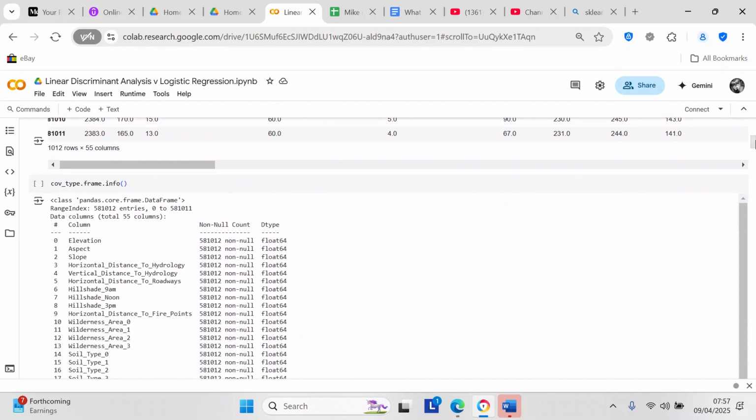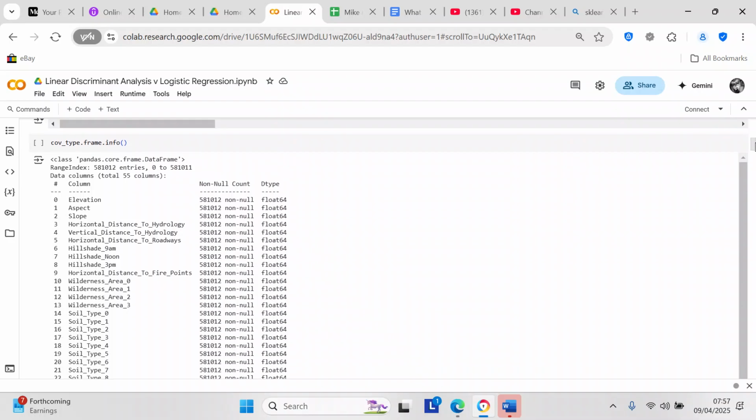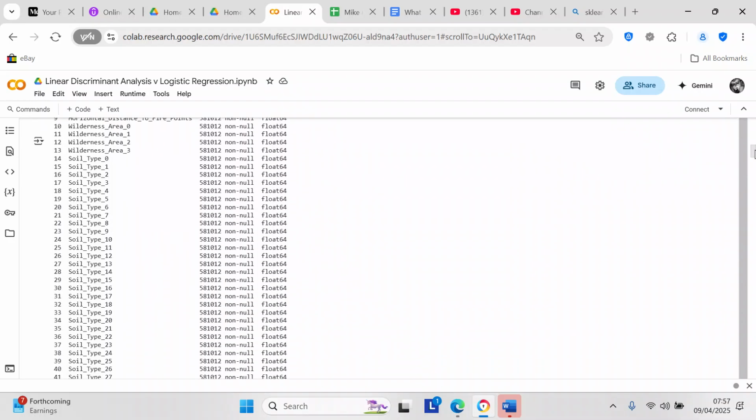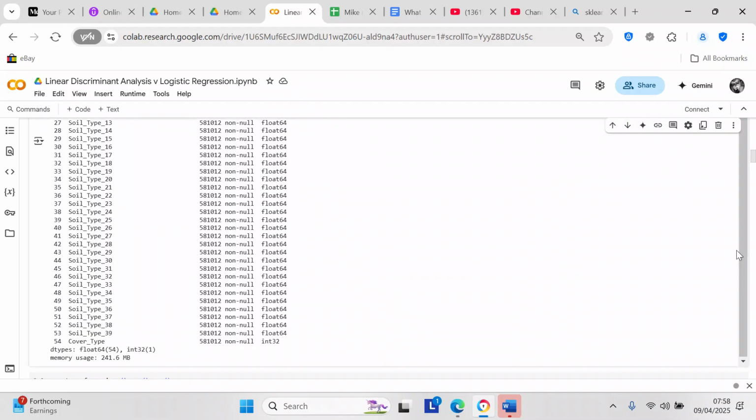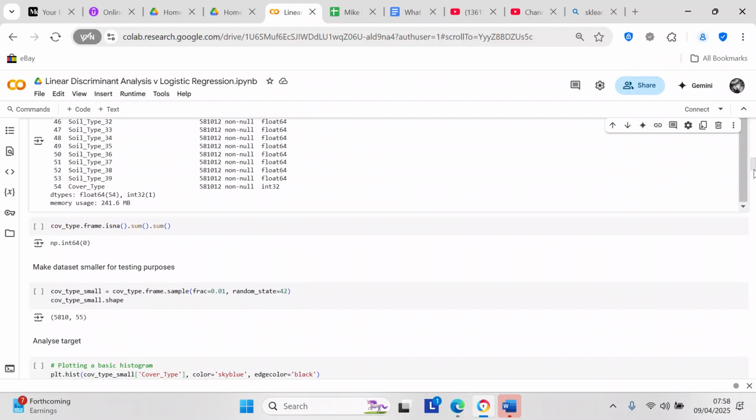So we're going to check information about this data frame, and you can see all of the columns of data are floats except for the end column of data, which is the target, which is an integer, and that's going to be your categories. So we're going to check for null values, and we don't have any null values.